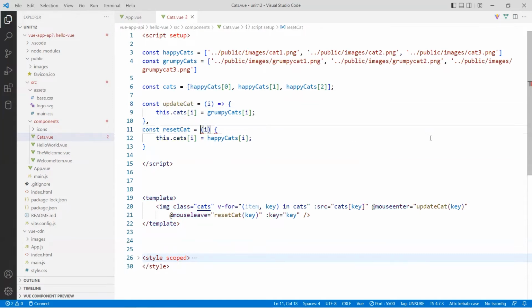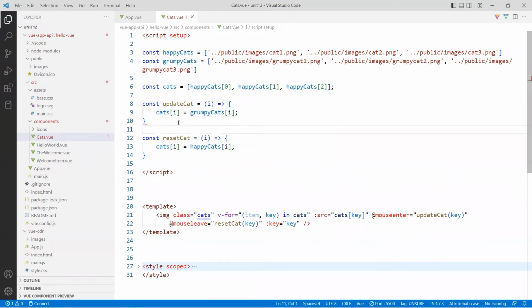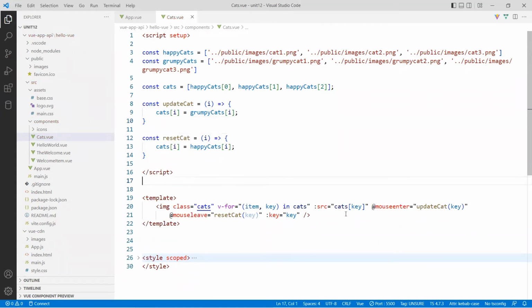So reset cat to that. So they're both arrow functions. And also, I would not be using the this keyword anymore to access the cat, right? Because this is not inside of a class or an object. And so I just access the cats directly like this. I don't need a comma here, actually. Okay, so you can see it looks just like regular JavaScript. And I access it down here exactly the same, no changes. The only thing is, because of the way I do it here, this is no longer reactive. I put here, not reactive. It should not be reactive because of the way it's set up.